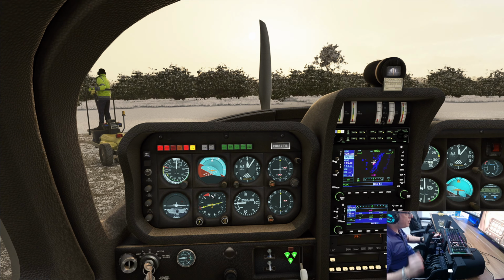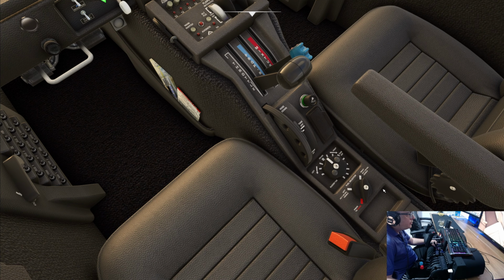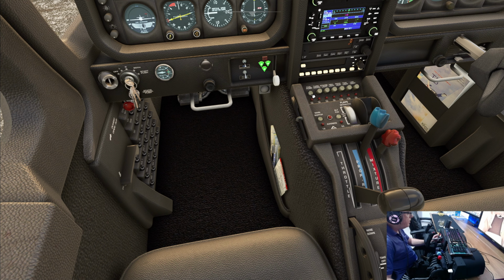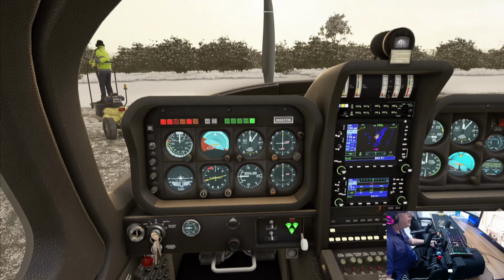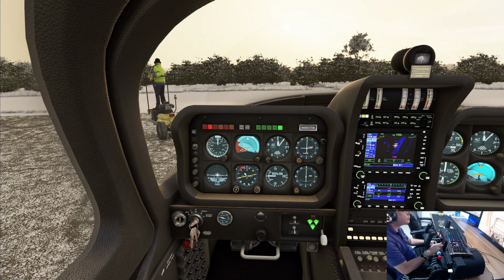So battery master's on, avionics on. Let's turn on fuel, go to right, go full rich, prop RPM forward, crack the throttle a little bit, fuel pump going on. Beacon on, strobe on, and clear prop. Okay, very good. Fuel pump coming off.